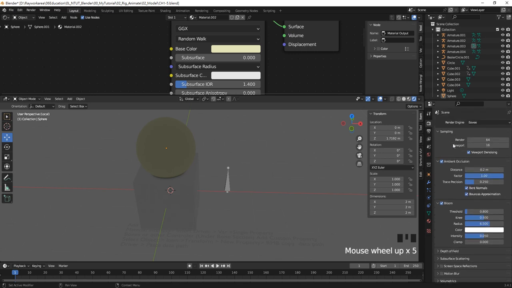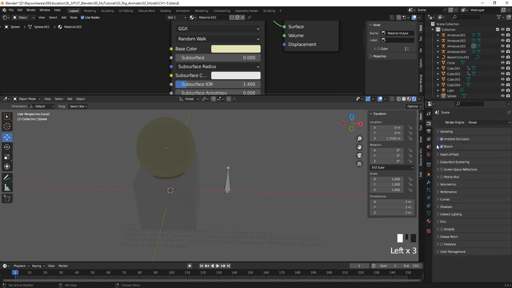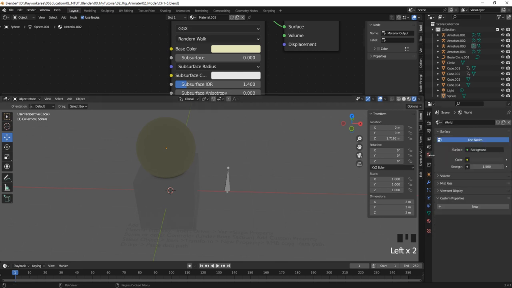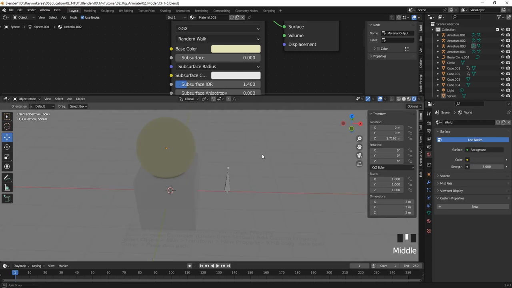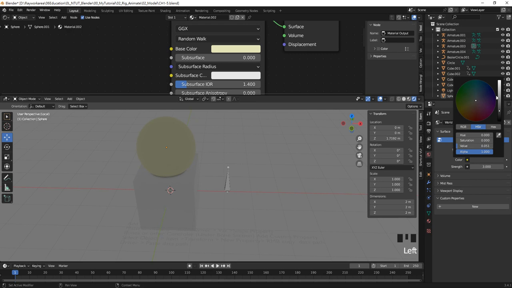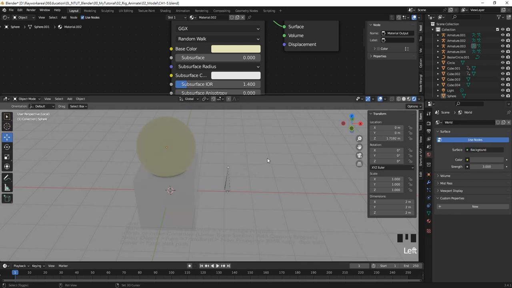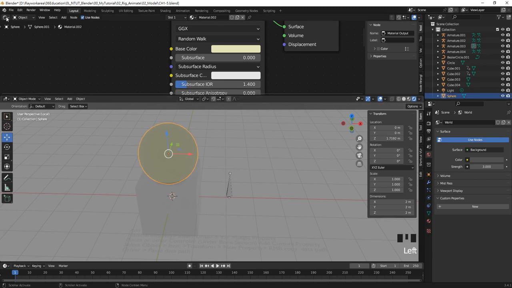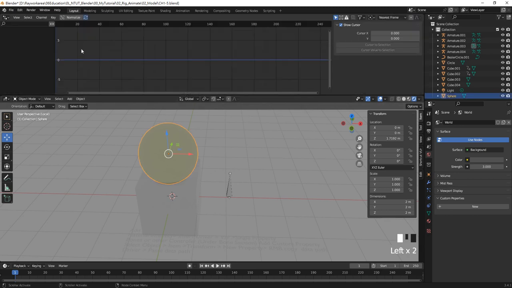render setting. If you remember, usually we have to check ambient occlusion, bloom, screen space reflections, make sure all these things work. All right, and I want to make the entire environment lighter, so let's go to the world setting, make this one become 3. Well, hopefully it will work. And also probably the environment, let's make this one brighter, maybe just 0.8, just like this. Okay, so now let's go back to the driver.